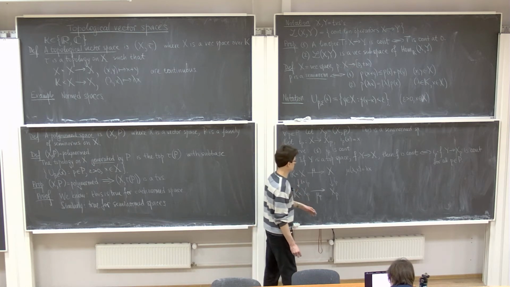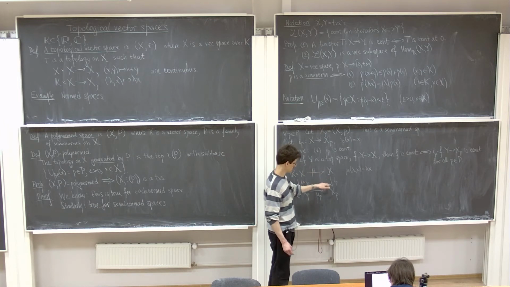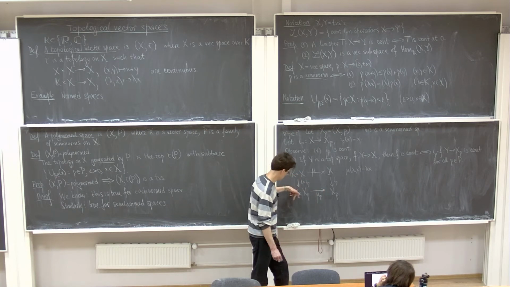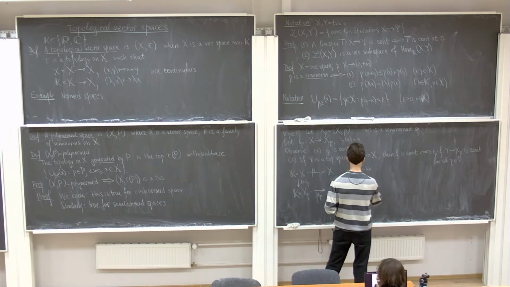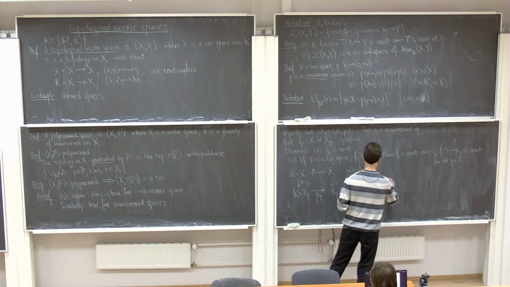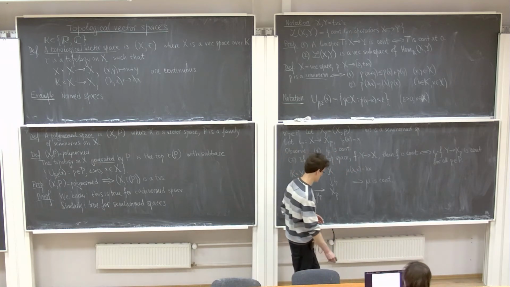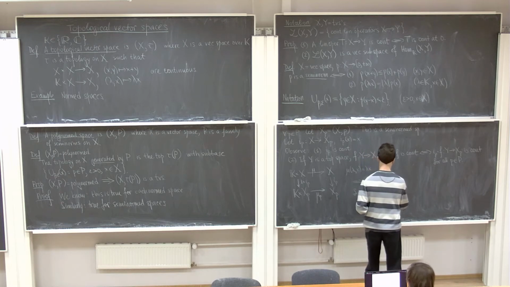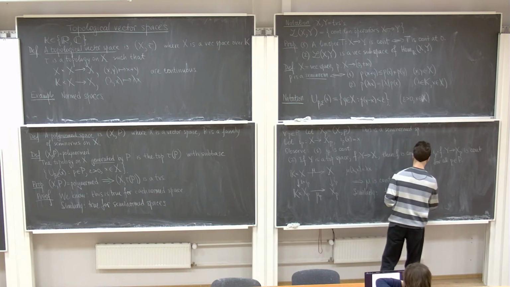And now we use this fact. This map is continuous if and only if this composition is continuous for all p. But it is continuous because the diagram is commutative and because these two arrows are continuous. So this implies that mu is continuous. And a similar argument shows that the sum operation is also continuous. And this completes the proof.